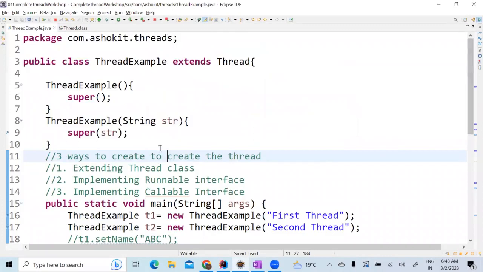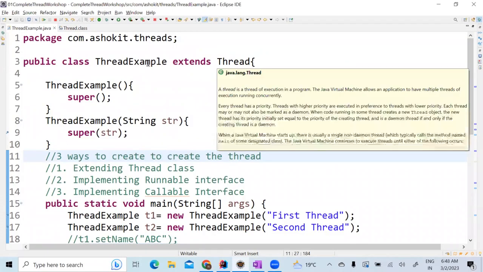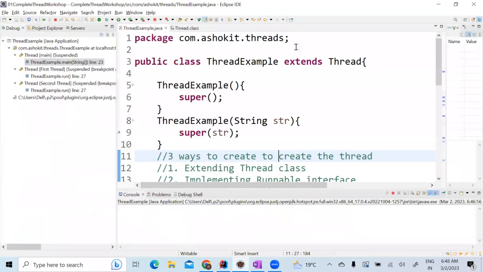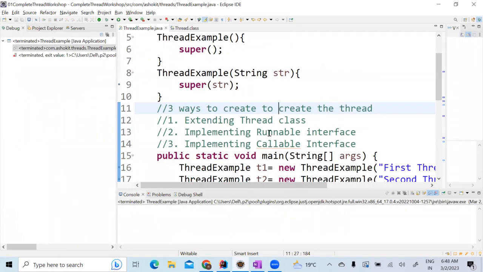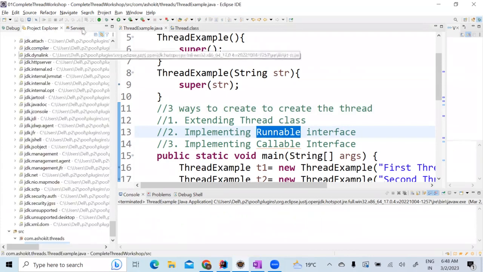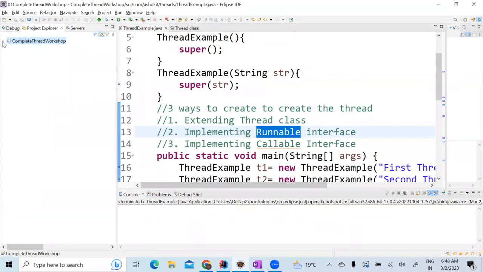Now let us go for the next way of implementing a thread. Now this is a thread implementation by extending a thread class. Now I have also written a thread implementation by implementing a runnable interface. Now let us see the program, how to create a thread using a runnable interface.